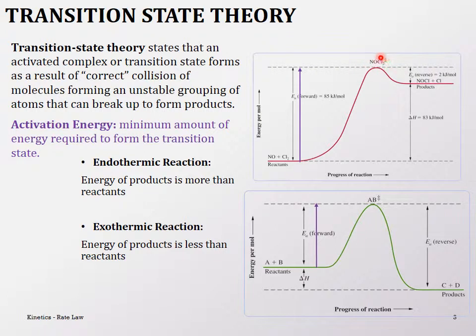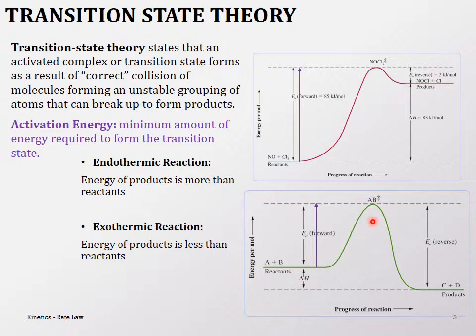If you look at this little symbol over here, that symbol represents the transition state. Eventually that transition state is going to be unstable, which it is. You can't isolate transition states. And then eventually it's going to give the products. Now if you look at this reaction over here, it's almost the same thing where you have the reactants here, and then it absorbs the energy in order to form the intermediate.